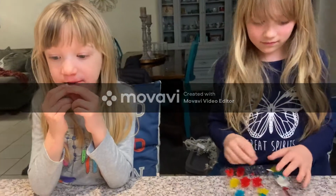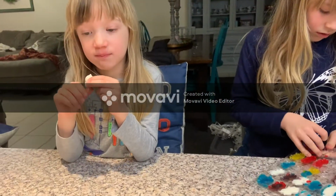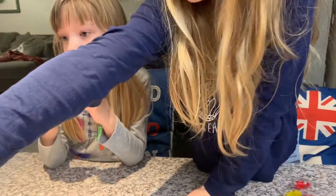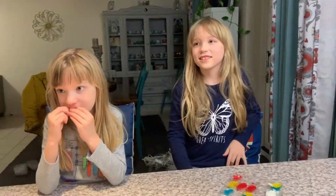I'm not huge on scrambled eggs either, and that texture is. No. Scrambled eggs is the edible texture. This is like a science experiment. Hey, Daddy, this should be cherry. Come over here so we can get a better view. Go around so we can get a better view of your jig dance. Oh, eat it over here.